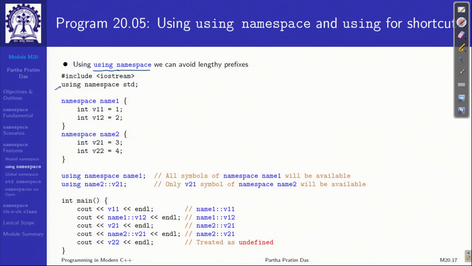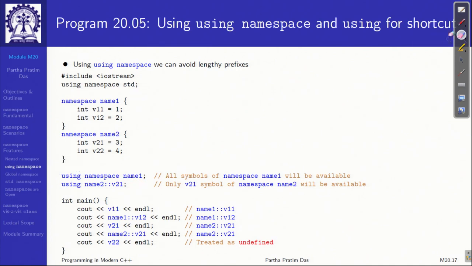You must have seen this line a couple of hundred times by now, but what does that actually mean? What it means is, this is a shortcut to say that if I have a namespace name1 having 2 symbols and another namespace name2 having 2 symbols, not nested, I can specify by saying using namespace and then give a name of a namespace or a specific symbol.